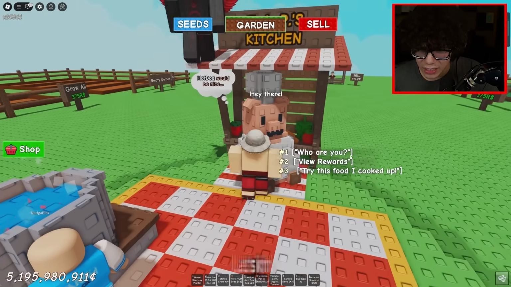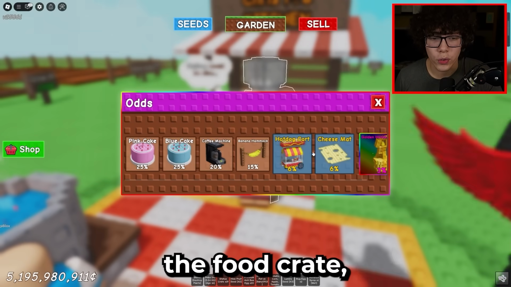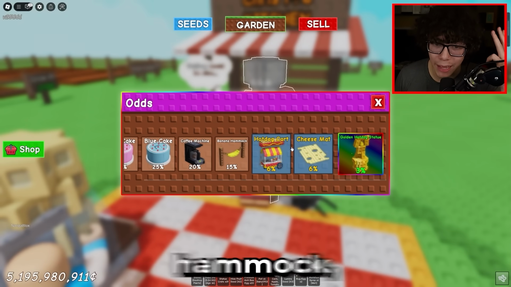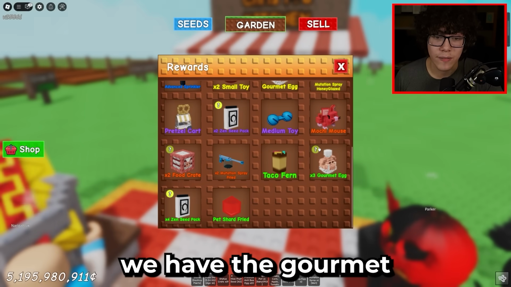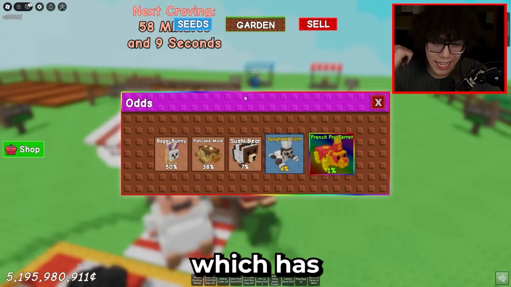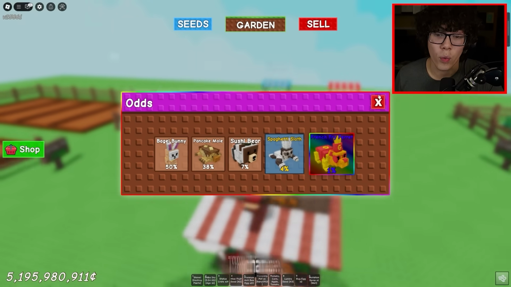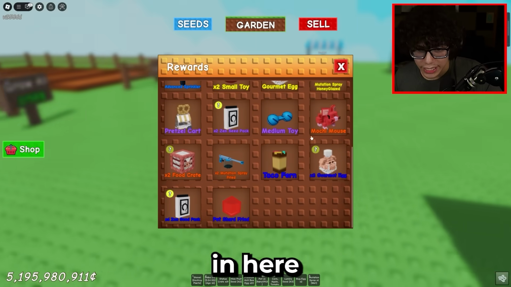Now let's kind of just go a little bit more in depth to the rewards. So in the rewards, we have the food crate, which is just a bunch of cosmetic stuff like pink cake, blue cake, coffee machine, banana hammock, hot dog cart, cheese map, and the golden hot dog statue. Also, we have the gourmet eggs, which I guess is going to be like the egg of this update, which has a bagel bunny, a pancake mole, a sushi bear, a spaghetti sloth, and a French fry ferret for 1% chance. We also have the taco fern as one of the rewards in here as well.